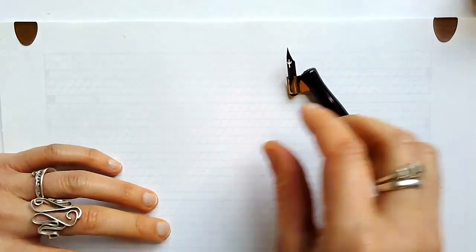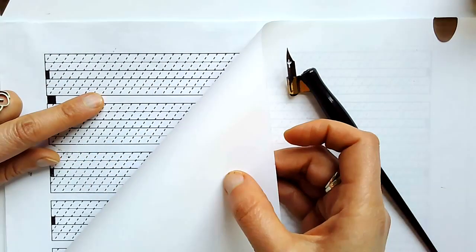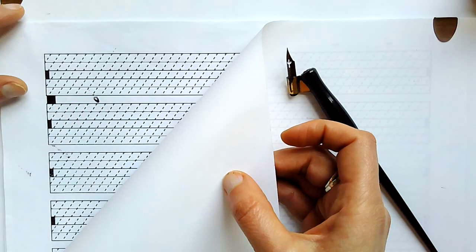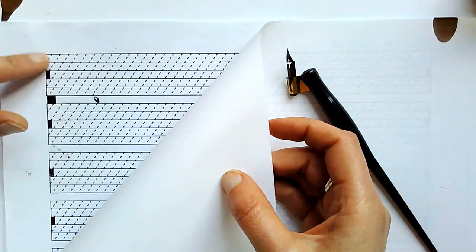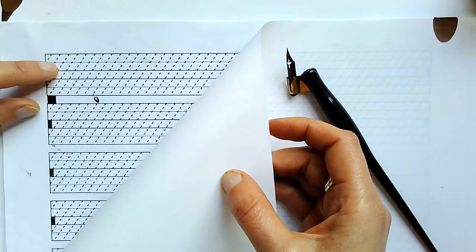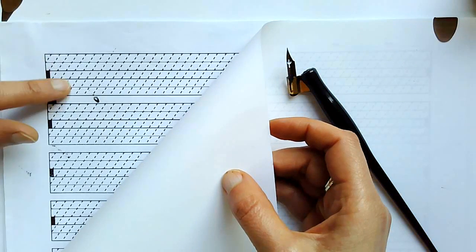Again, I'm using a guideline that is landscape, but if you go to my Instagram account and follow the link on my bio, you're going to find a folder called Calligraphy Guide Sheets, and you can download this zip folder, which contains different empty guidelines for different calligraphy styles. And the one for Copperplate, I believe, is like a portrait version of this one, but it's based on the same ratio.